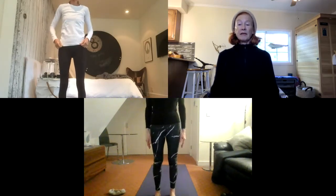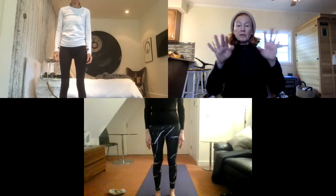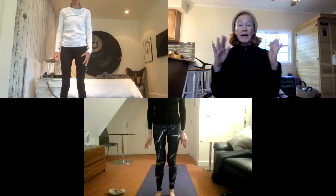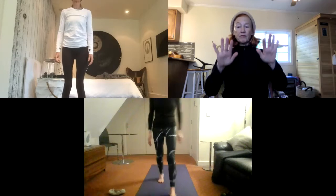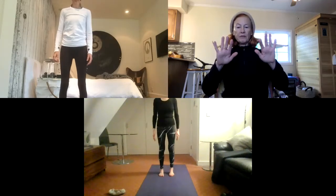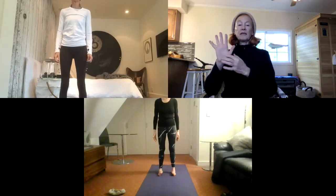Yes. Right. Now, just for a minute, rock the heels in and out so you can feel the vacillation of what's available, outer heel, inner heel, and then see if you can find a place that when you stand, Arlene, wider feet, yes, you're aware of the outer heel and the inner heel.